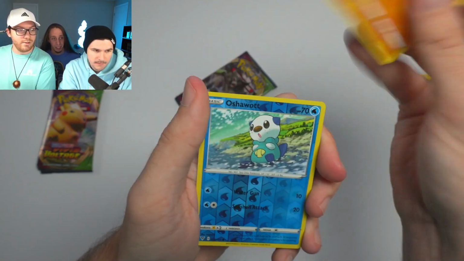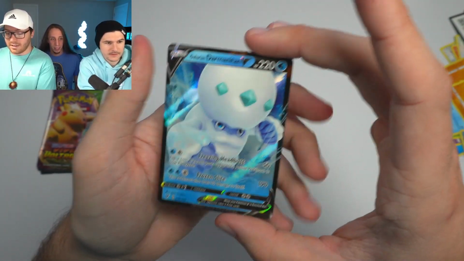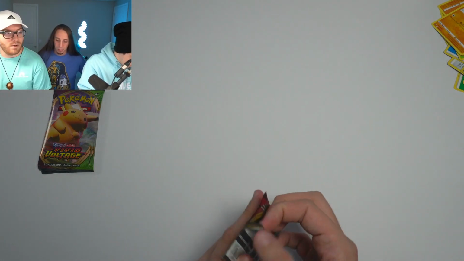I think Ryloo, Oshawa, and... Oh, nice. Once again, I got one of those. This is the Galarian version. No, I got the Galarian version as well. Yeah, we have two of these now. You guys hear that? Two of those. Maybe we can give one away.